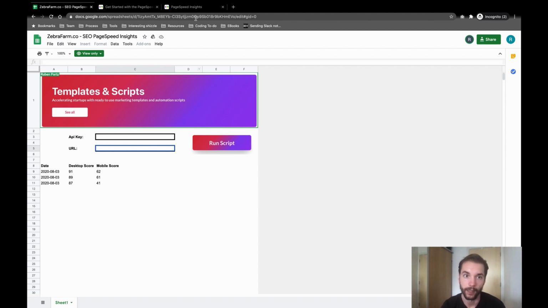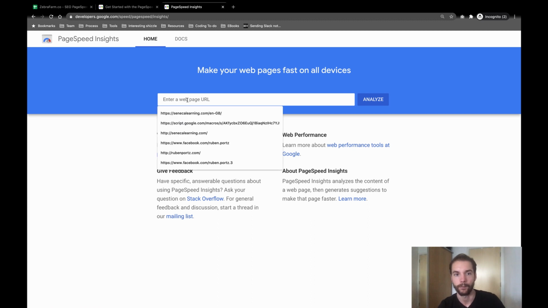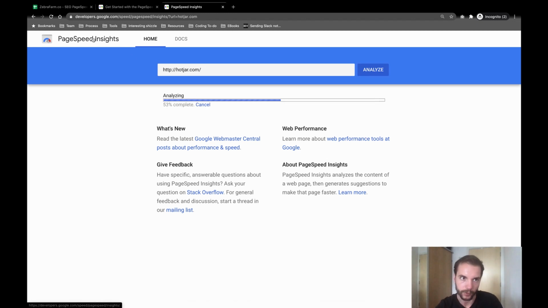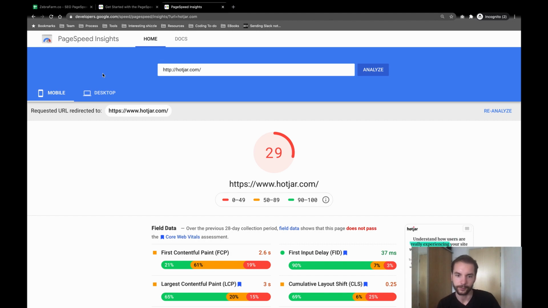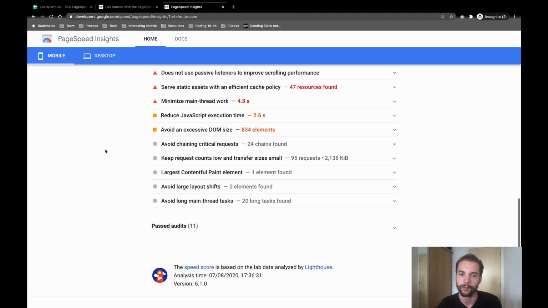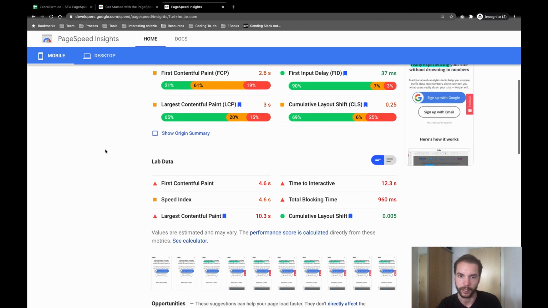If you're not familiar with PageSpeed Insights, there is this Google tool where you can type in any URL. So let's say hotjar.com. If you Google PageSpeed Insight or go to developers.google.com, you'll probably find it. So it's analyzing all kinds of SEO and PageSpeed related characteristics on your website and scores it based on that, as well as provides recommendations. So it's very detailed. As you can see, there are a lot of points that it provides and that you can optimize for to rank better.